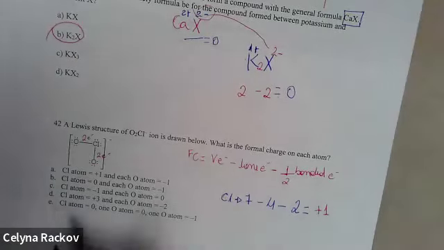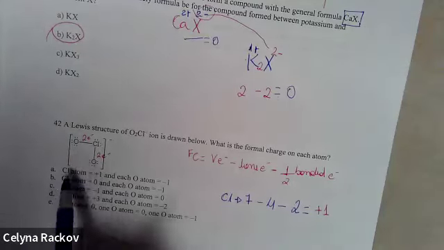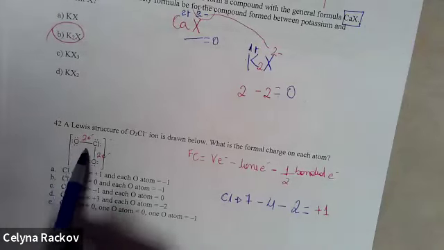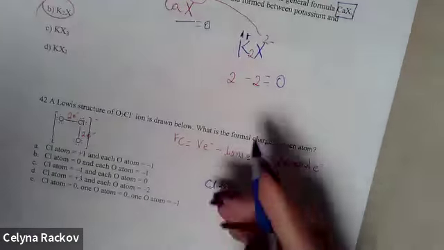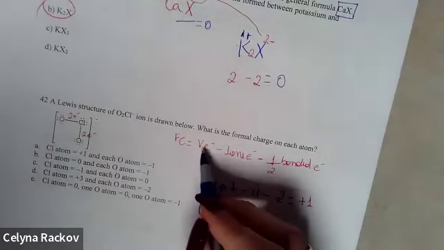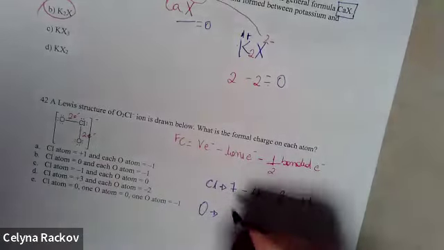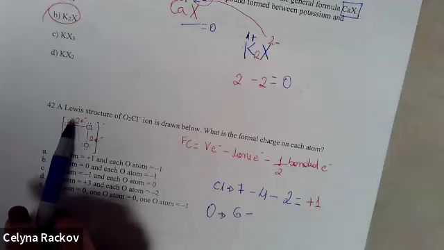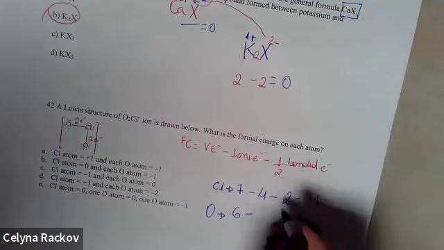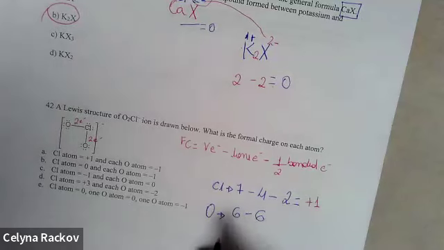Right? Now let's calculate the formal charge for oxygen. Both oxygens are the same, right? Just 1 bonded and 6 lone electrons. So we just need to do oxygen once here. Oxygen is in group 6A, family 6A, so 6 valence electrons, minus how many lone electrons here? 1, 2, 3, 4, 5, 6, minus 6.